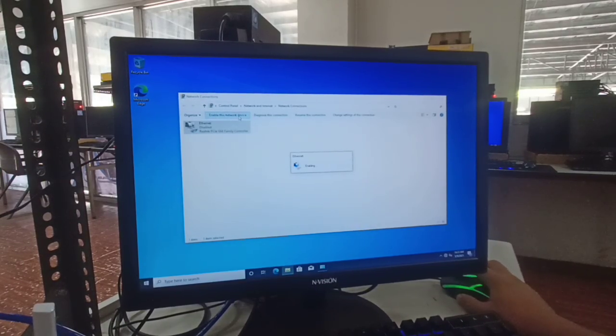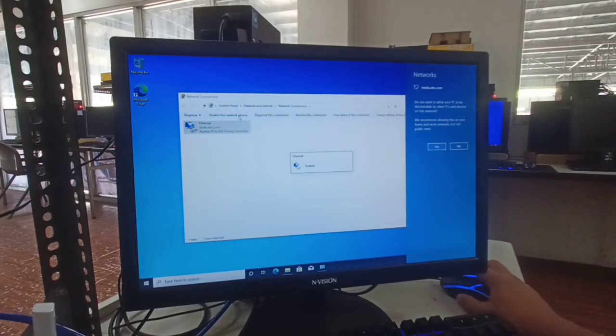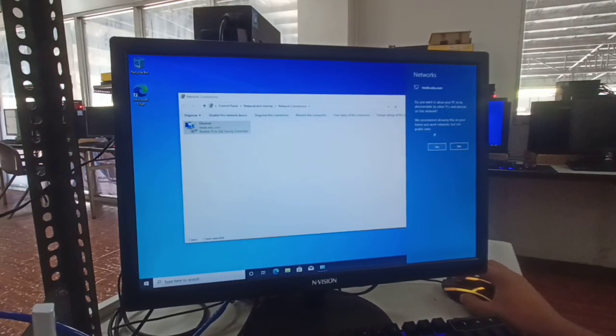It should show up. So as you can see, it shows the testa.edu.com, meaning that this PC is allowed to recognize or discover the other that has a domain, which is the server.